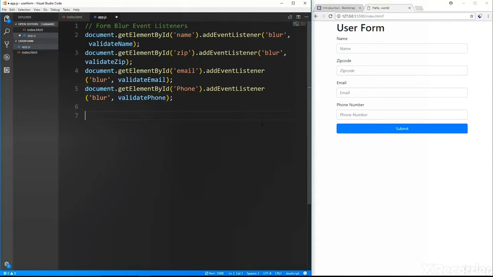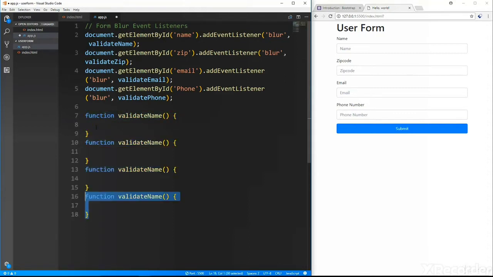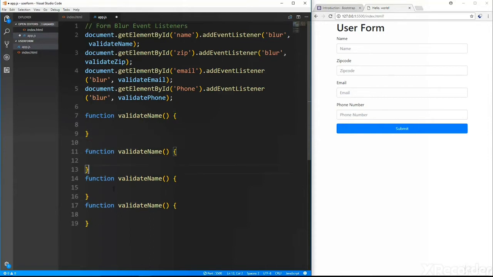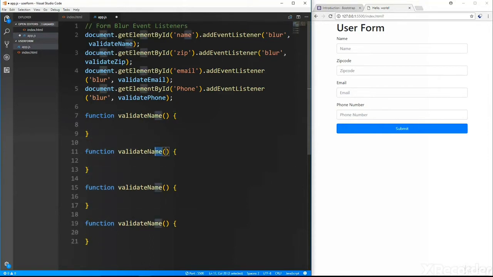So let's go ahead and create these functions. All right, so this will be zip. Okay. So let's save that.